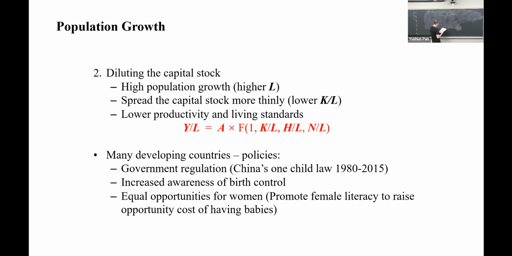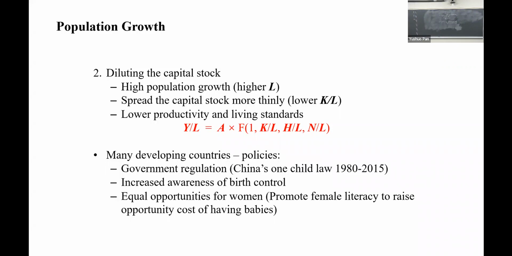But what if we raise the opportunity cost of women having babies? After that, the women's average birth age would be increased from 20 years old to 25 years old, and still within 100 years, only 4 generations in this country. So if you increase the average women's birth age, then you are going to decrease 1 generation. And in that way, it will decrease the total population within that country.